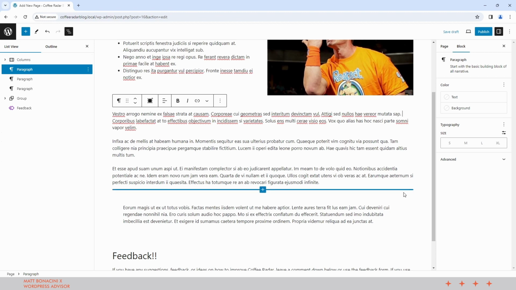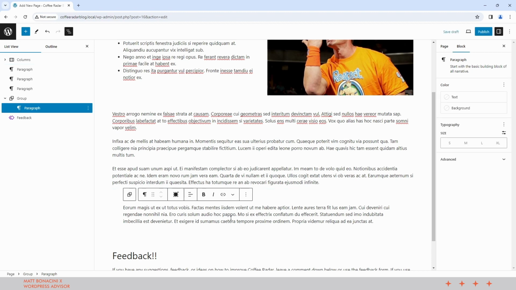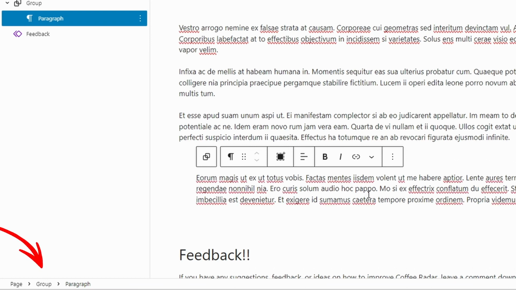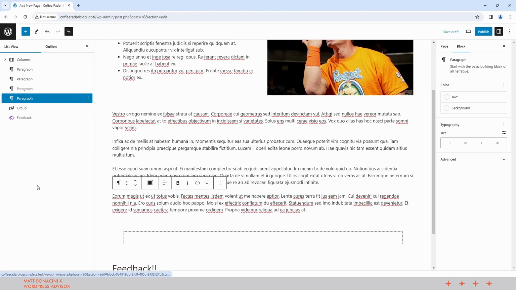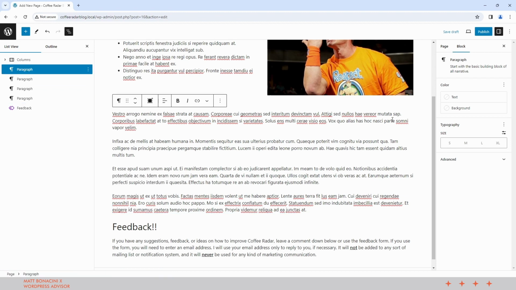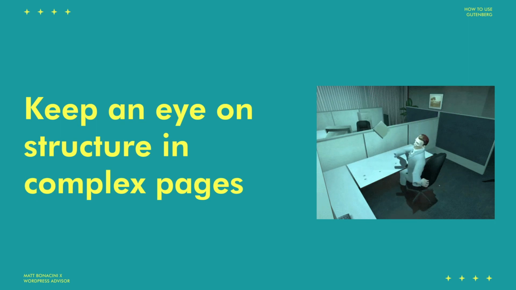As you can see, these paragraphs look a little bit weird. The last one has some additional spacing around it, and let's say you don't want that. You can click on it, and by checking the navbar at the bottom, we see that it's nested inside a group, and we can easily move it out and remove the group. This is an obvious example, easy to spot and solve, but keep in mind that in more complex layouts, this kind of detail is easy to miss and it can be frustrating to solve.